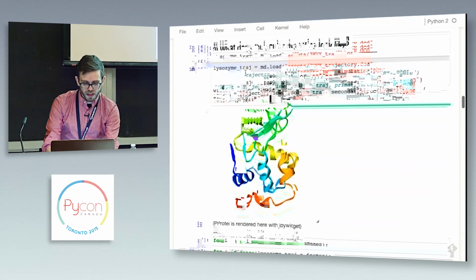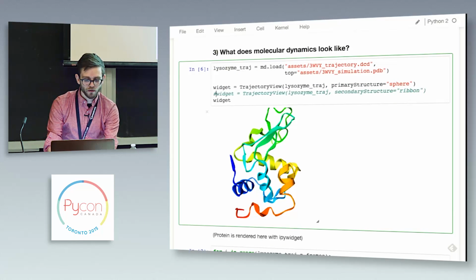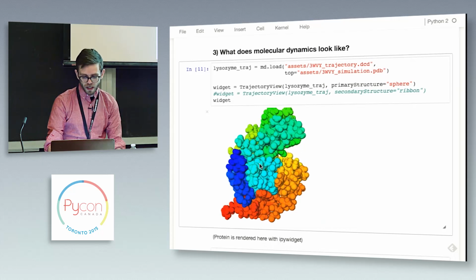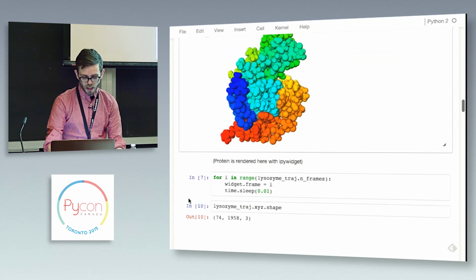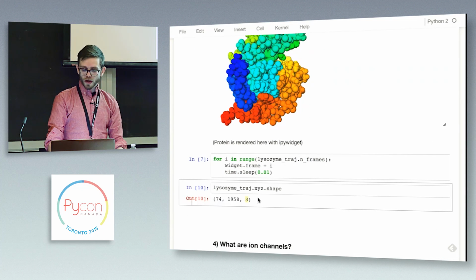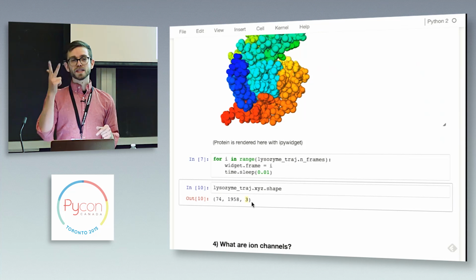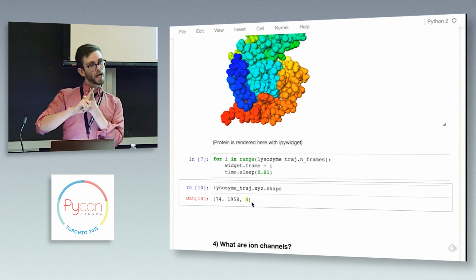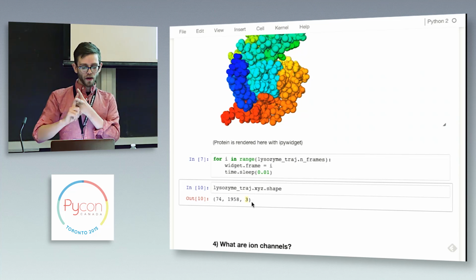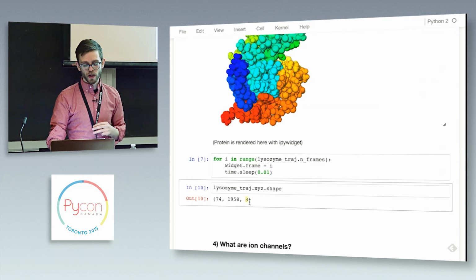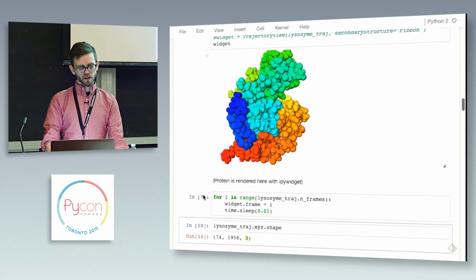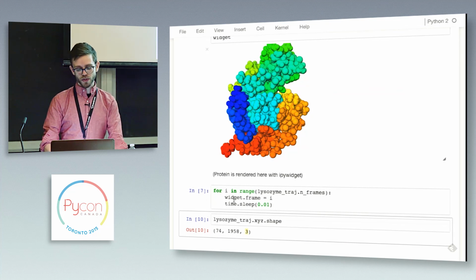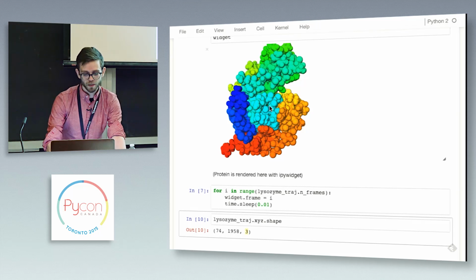If you can't really tell how many atoms are in it, you can view it in this form, which shows you that 1,900 atoms. So that's our protein. And then the third axis is just the x, y, and z coordinates. So again, that's the number of time steps on one axis, the number of atoms on the other, and the dimensions of space, x, y, and z. That's our raw data. We fill up trajectories that have sizes of terabytes with just these coordinates of atoms.